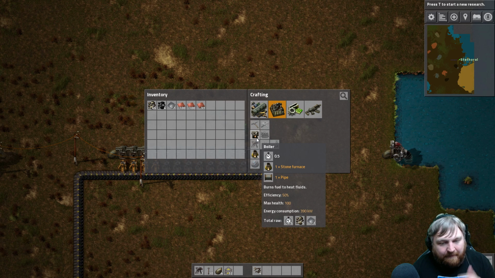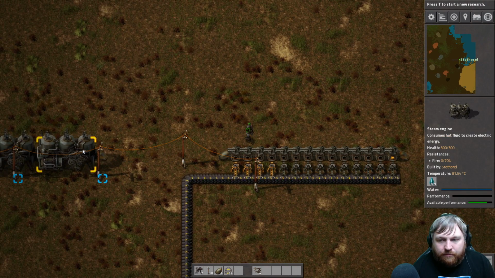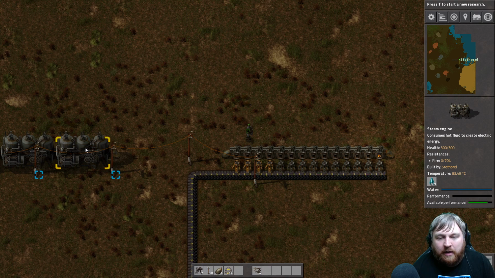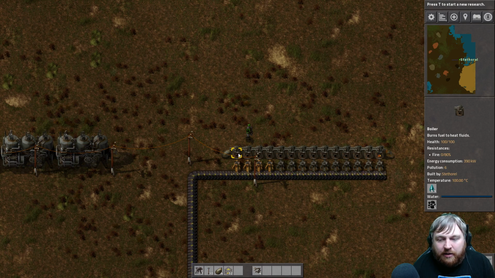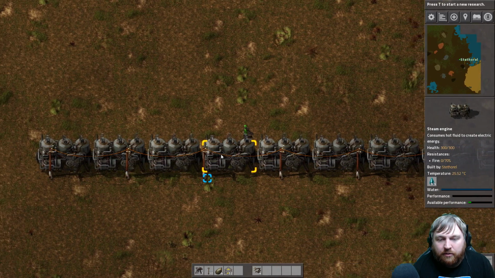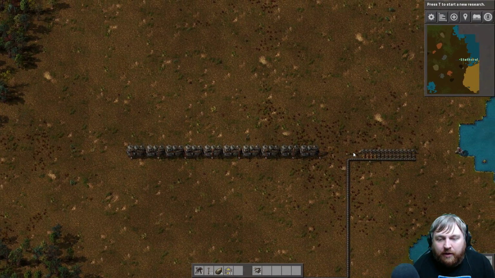Yeah, boilers heat fluids, and steam engines consume hot fluid to create energy, right? So if you look at a steam engine, if you just look at the mouse over to the right there, you can see the water level is full. It holds about 10 units of water. But the temperature has to be at 100 degrees Celsius is where it's at its most efficient. And you see boiler, again, each one of these holds about 10 water and raises the temperature to 100 degrees Celsius. Now that temperature drops a little bit as you go on, and the performance will go down a little bit.